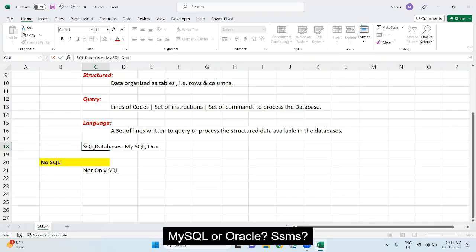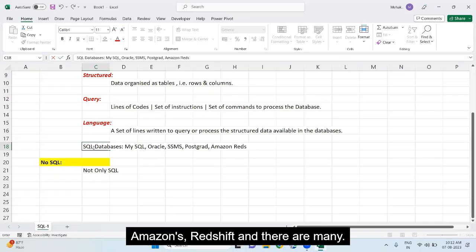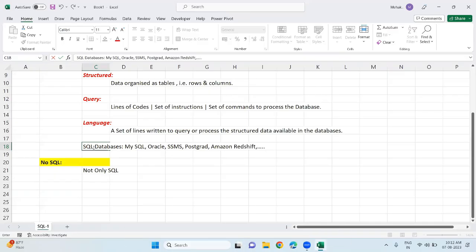MySQL, Oracle, SSMS. Then Mongo, no. Amazon's Redshift. And there are many.